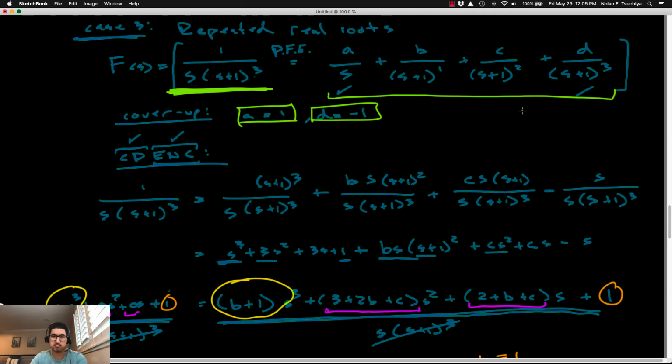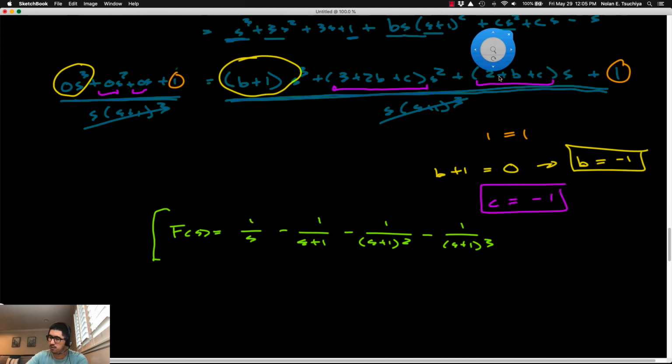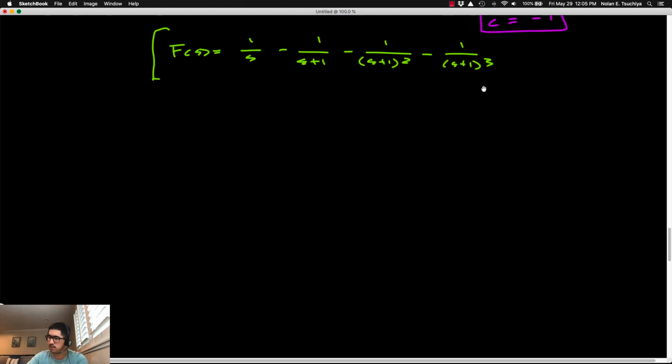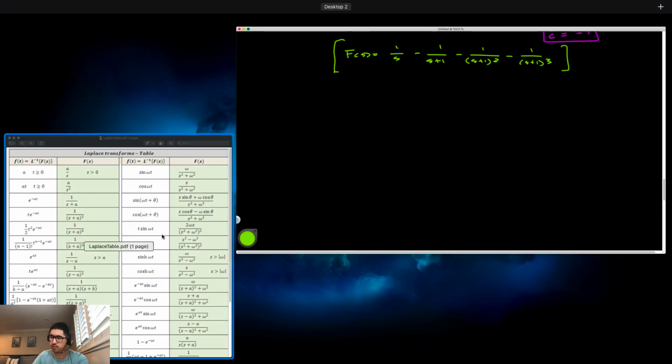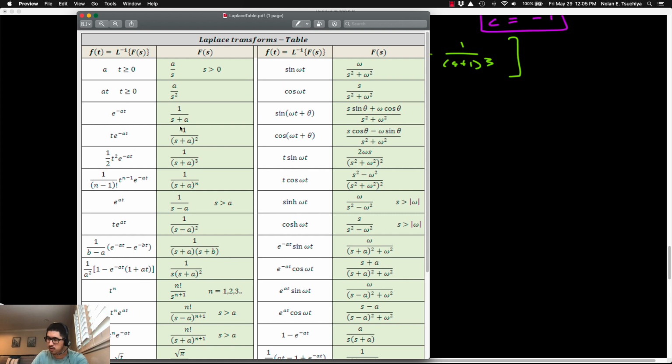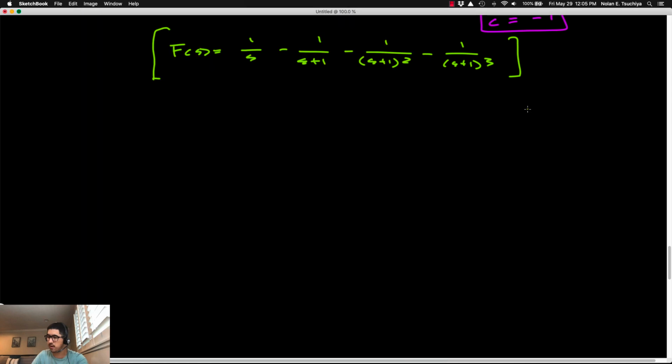Okay, so I've done all this work to simply rewrite the original S-domain function into a sum of a bunch of simpler things. Okay, but the payoff is coming because remember that each of these terms is right there on the Laplace table, right? So 1 over s plus 1 squared, for instance, that's right here. 1 over s plus a, the quantity squared, has the inverse Laplace of t times e to the minus at. And then there's 1 over s plus a cubed right there. So in one fell swoop, at this point, I can go straight to the answer.